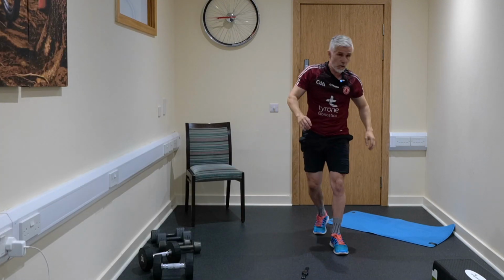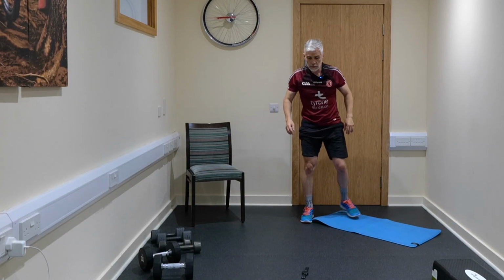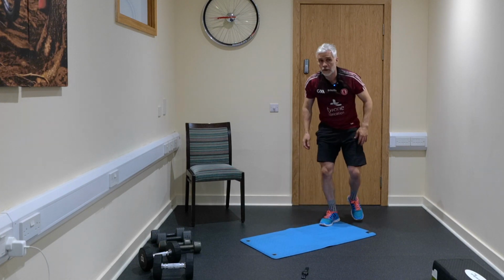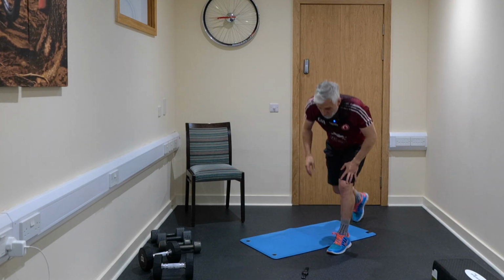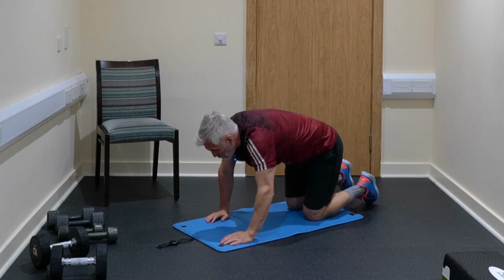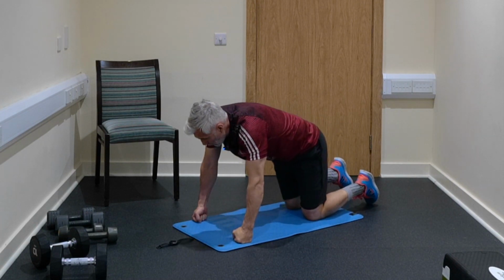5, 4, 3, 2, and 1. Okay. Upper body, we're going press ups, okay? We have got less than 4 minutes to go in this class. You can do your press ups against the wall. You can do them against the chair. You can do them on the floor. You can do them on your knees. They're a great exercise that you can modify in so many ways. 45 seconds. Let's go.